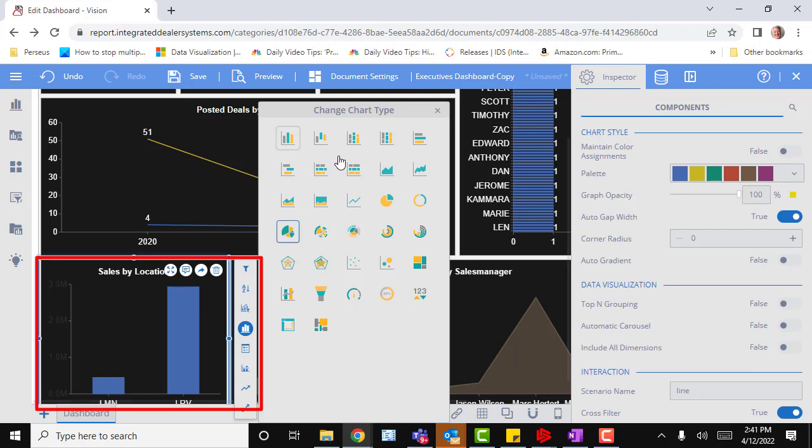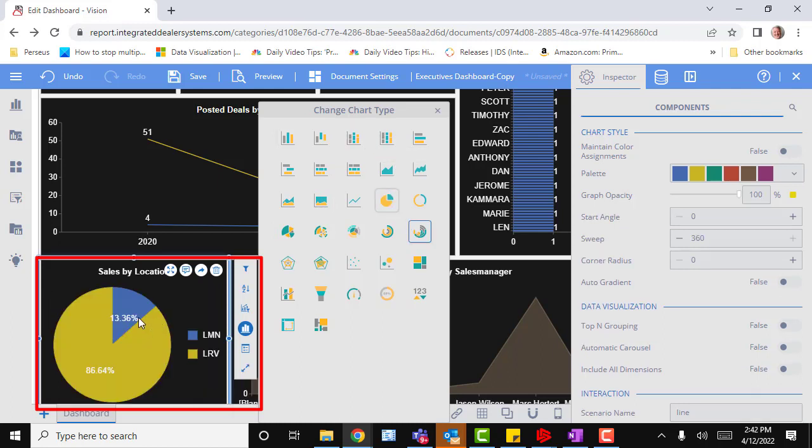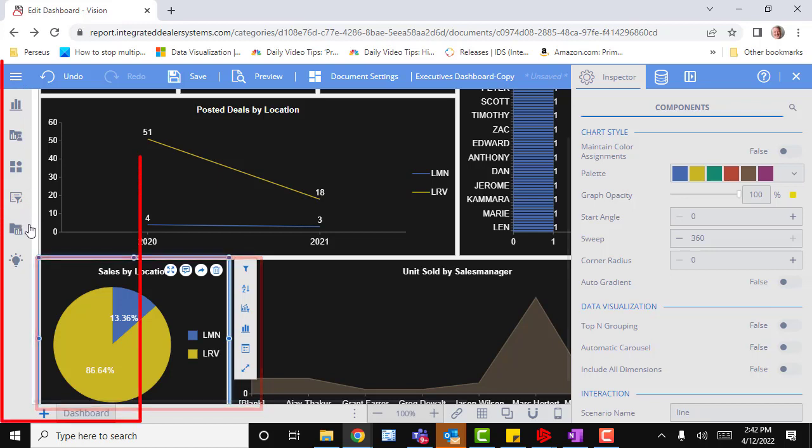So you can experiment. Pick one you think is going to be the right one, and then play with it. If you want a pie chart with a little piece taken out of it, you can do that. So you have great flexibility in how your dashboard comes out. You design it as best as possible, and then you come in and tweak it to make sure that it's visually appealing and you understand what you're seeing. So that's the left-hand side of your menu.